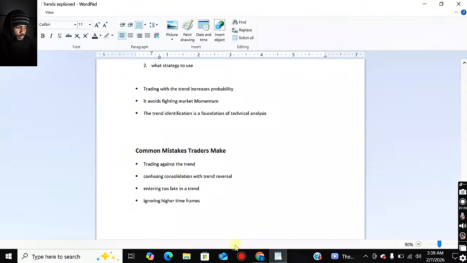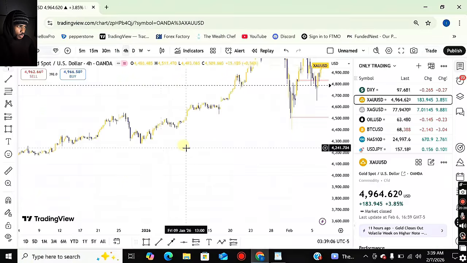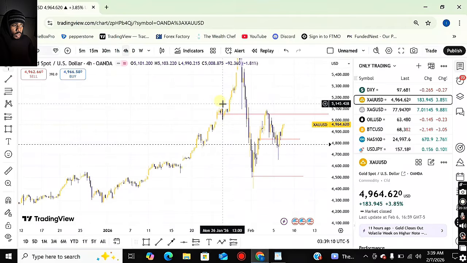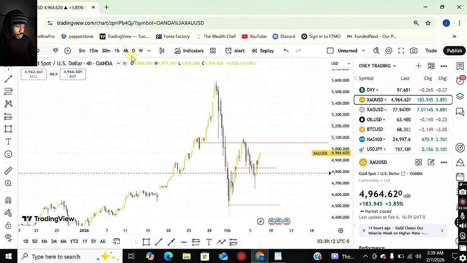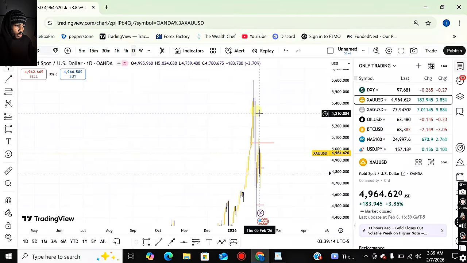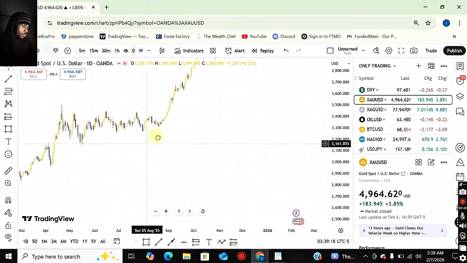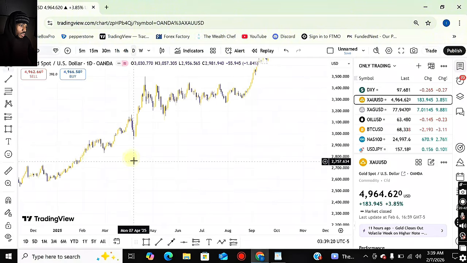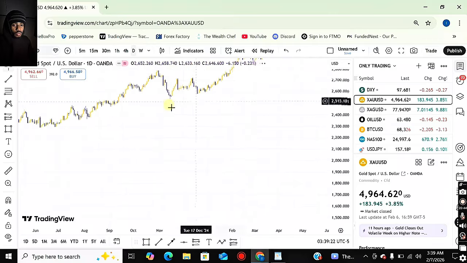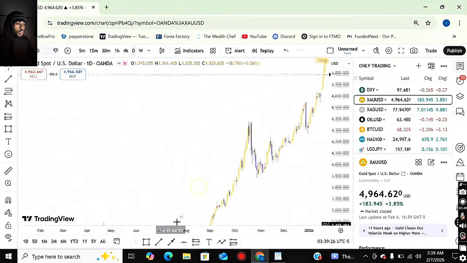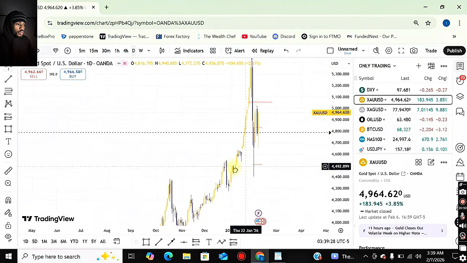Like I say, that's why we go to the 4 hour and the daily time frame to see the trend better. See that? You see how good that looks? Look at that. You can see this whole trend. That's a whole uptrend. Why would you want to be selling? It's an uptrend, bro. What are we selling for? That's a whole uptrend.